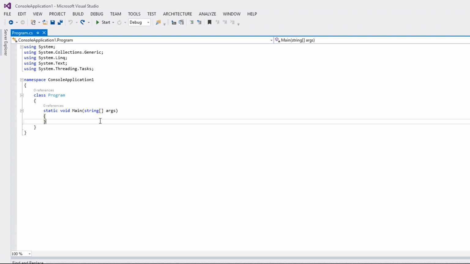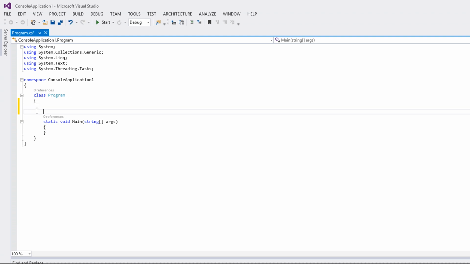Main is where your functions get called, and the class boundary is the boundary in which you can build all the functions. So main is where you call all the functions, and class is where you build all the functions, and you later on create the object of those functions and call it in the main.